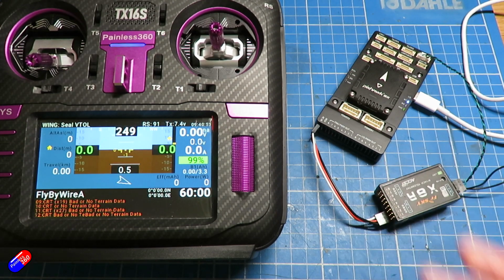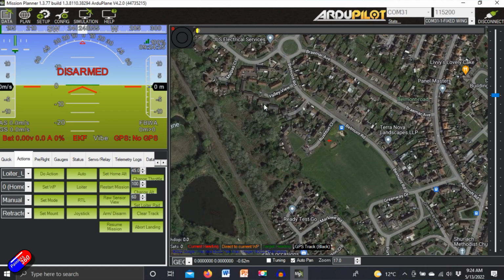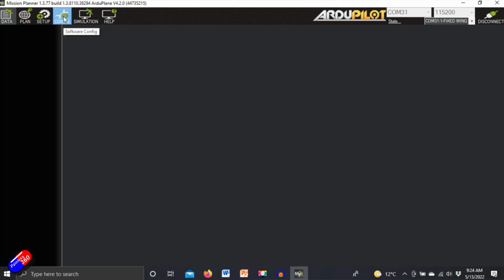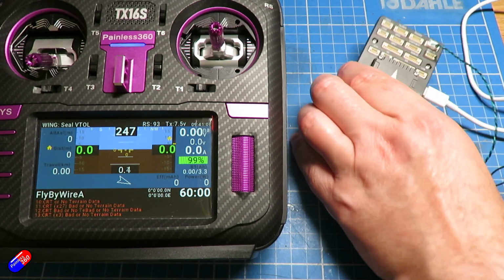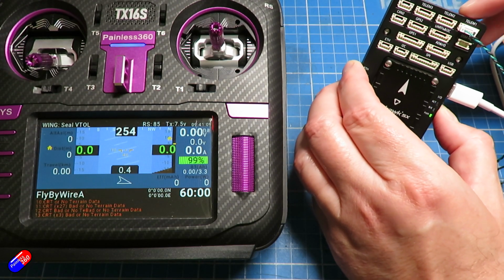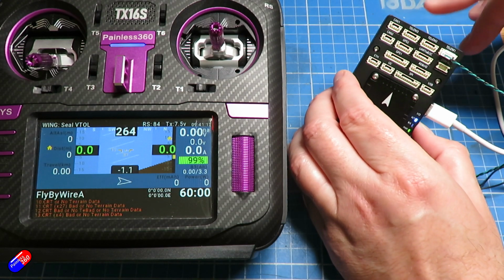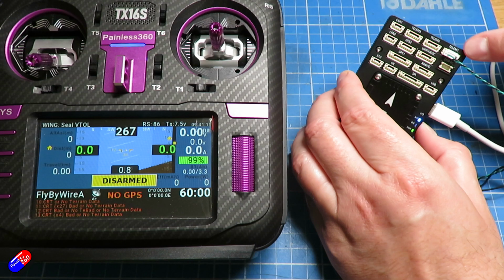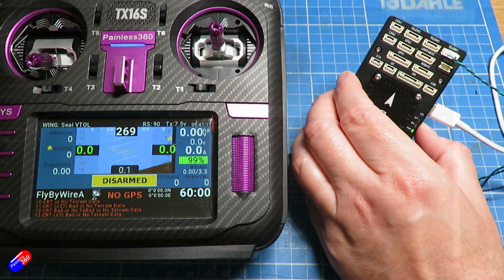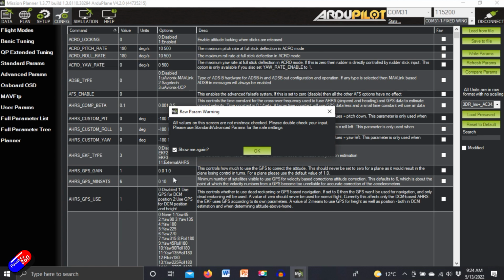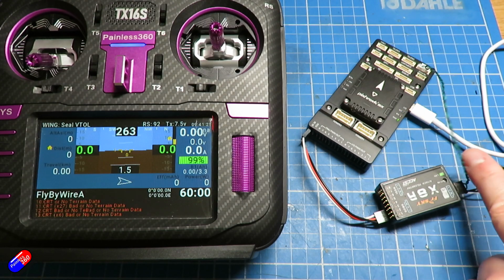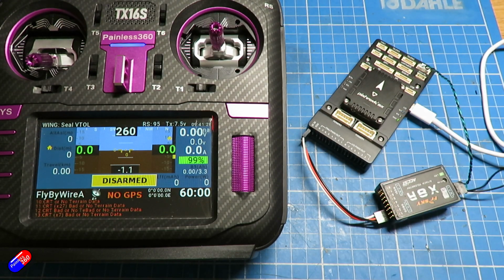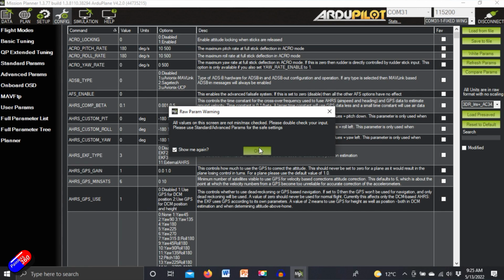It's actually super easy. So here in ArduPilot, this is how we're going to set everything up. And we need to be in configuration and we need to be in full parameter list. Now, there are three telemetry ports on this particular flight controller. Yours may have different ones. There are a couple of things that we need to know: how the telemetry ports are mapped inside ArduPilot, and that's in the documentation, and also what settings we need to change in order for this to work without any kind of inverter. So let's have a go at that.